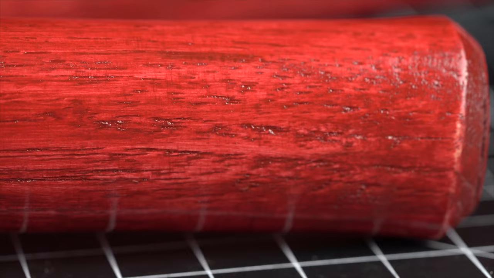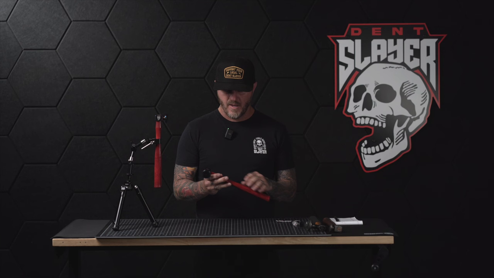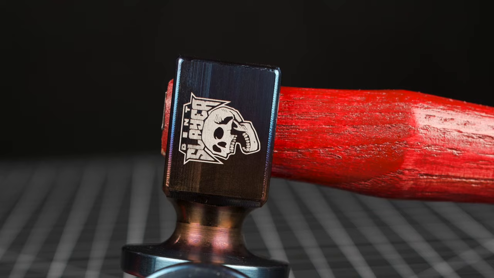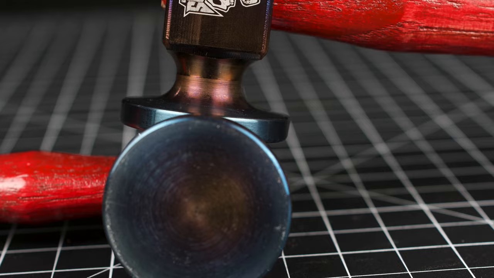It comes with this American hickory handle stained red, looks really cool. Everything about this is made in America. It was designed to be used with a knockdown, so this is not something you're going to hit the painted surface of a car with. This is something that you're only going to hit with a knockdown.